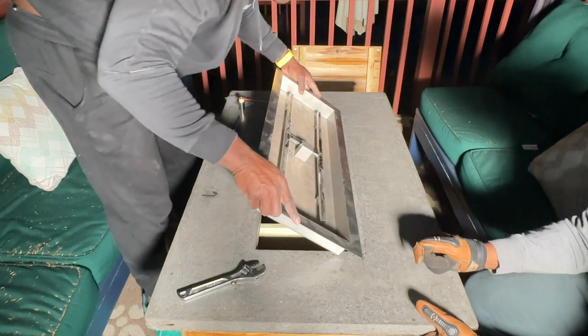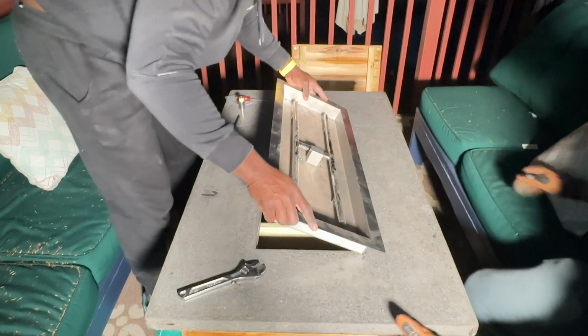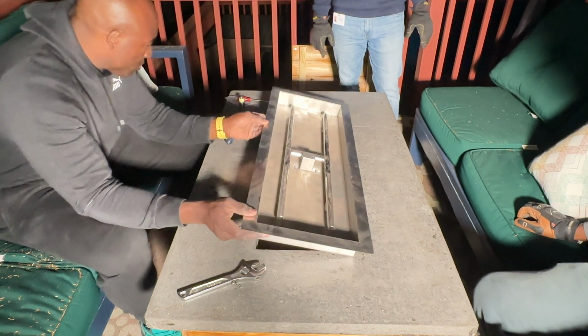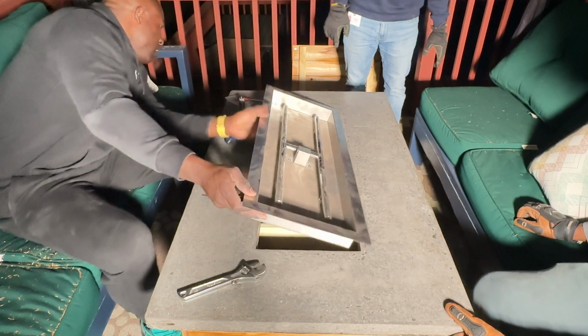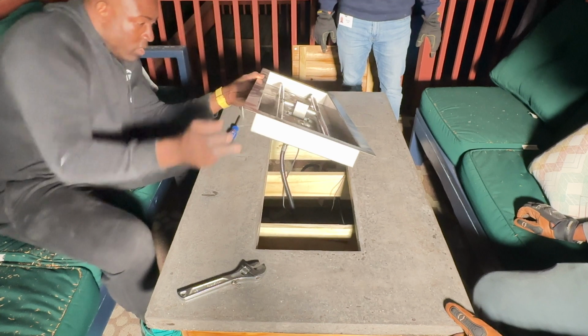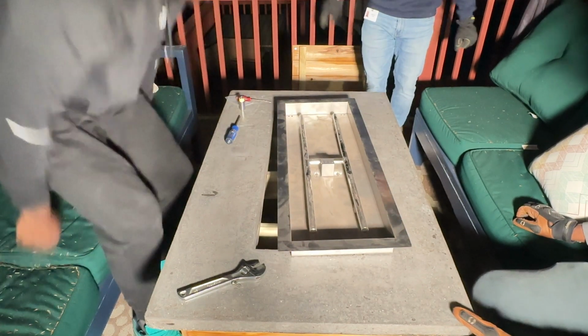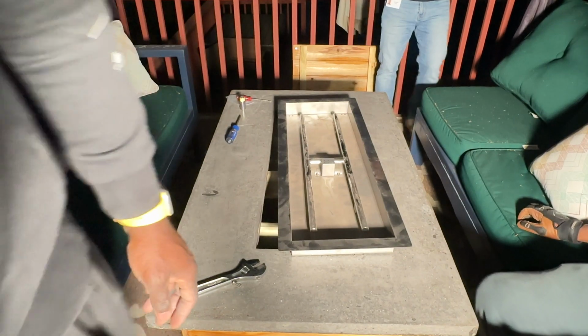That's holding up this weight here. I don't think you even need that cross up. Like this is holding up this right here. The outside is holding a lot of this weight. This is not that heavy. Poor measuring. You don't need that. I'm just gonna cut it. I'll get rid of that one. Let me just cut it. Yeah, I don't think you really need it.